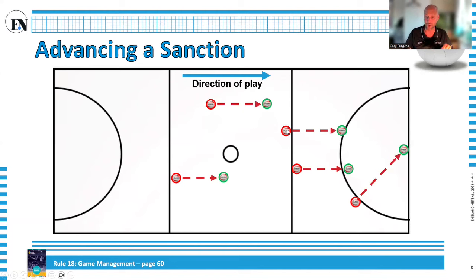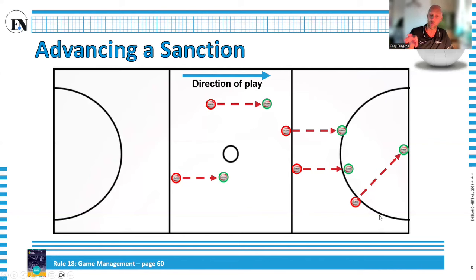if the ball is in and close to the transverse line in centre third, regardless of how much you would love to get it into the goal circle, especially if it's an intentional obstruction here and there's a shooter underneath the post, you can only advance up to half a third, and that is to outside the circle. If the ball is inside the goal third, it can be advanced into the goal circle. Okay. And likewise, if it's at the edge of the goal circle, it can be advanced under the post.